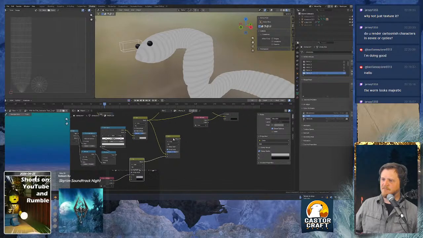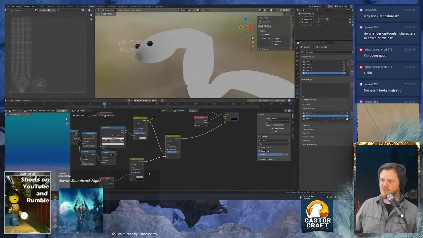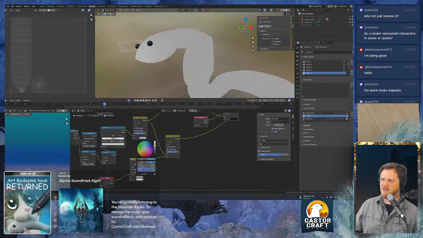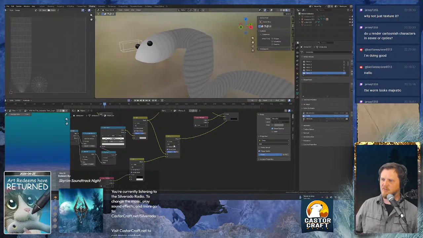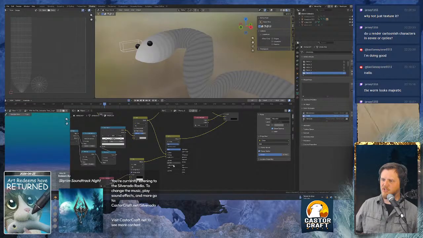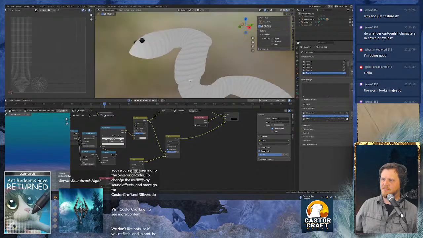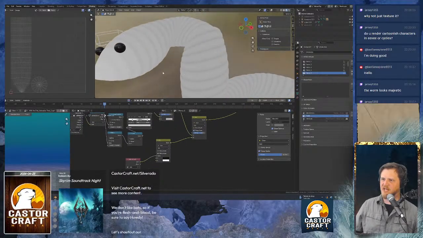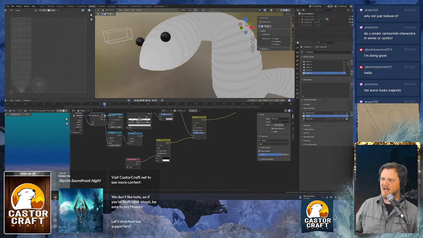Drag that into there. What does this look like? Okay, now let's turn that on to white and turn that on to black. And then all we're going to do is press add. Okay, now that's a little bit closer to what I was kind of hoping it would look like.